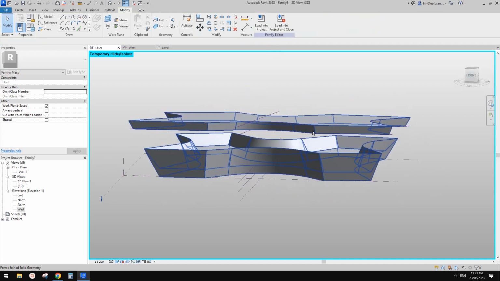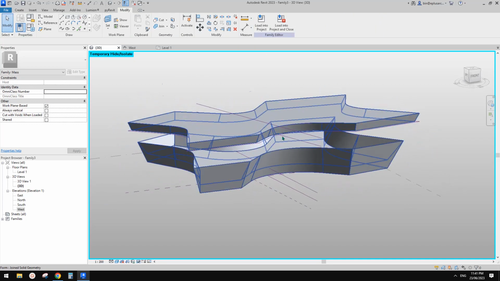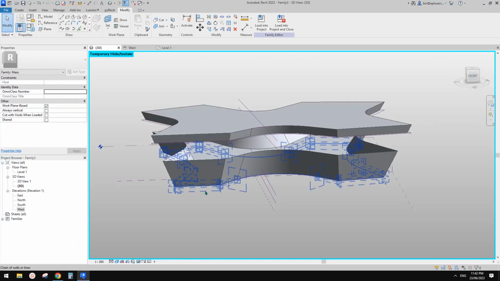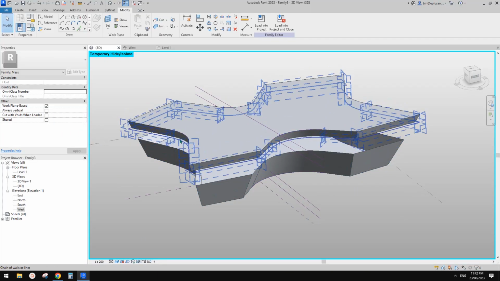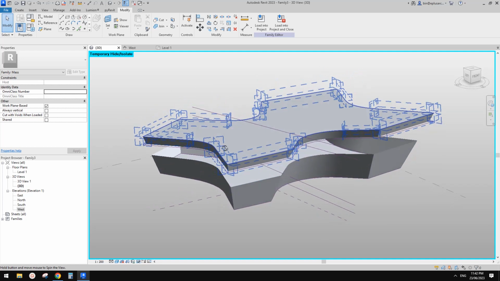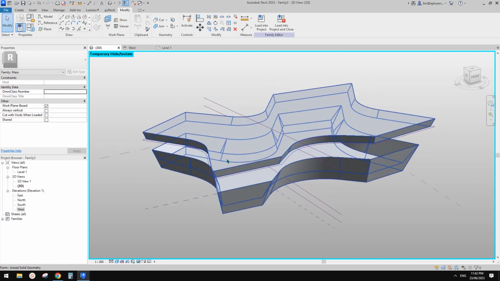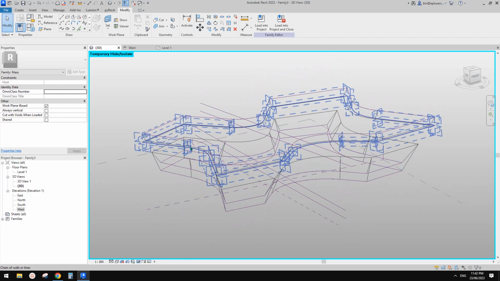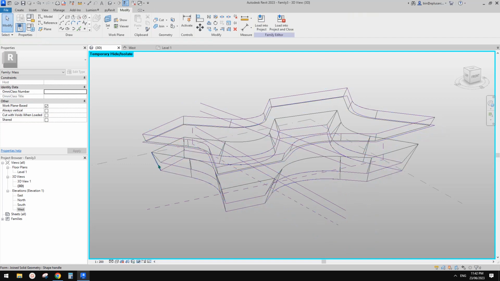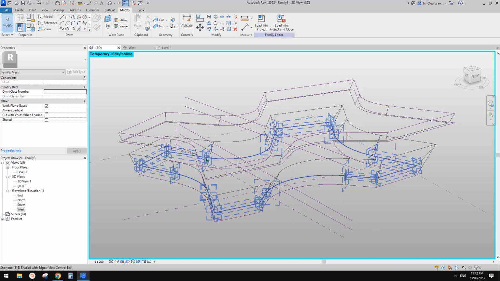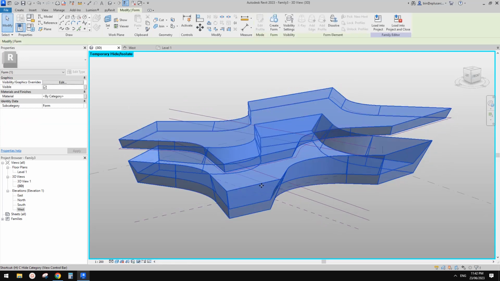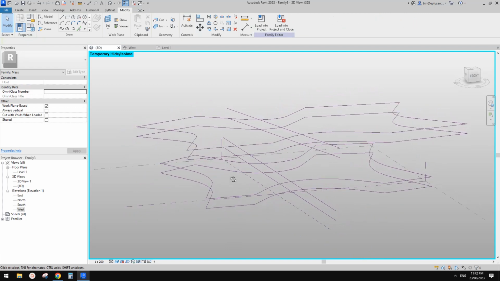Okay, but you can see we still need to adjust because we want to have like this one, and also this. Which means we need to adjust the profile for the void. So how can we do it? Let's WF wireframe. Still not very clear. Let's maybe just hide the solid. So type SD shade. Click on this form and HH. Okay, so now we can see all the profiles.